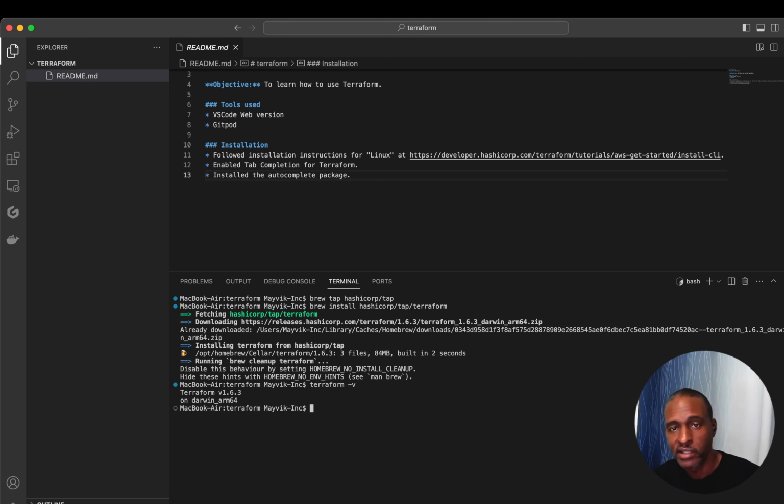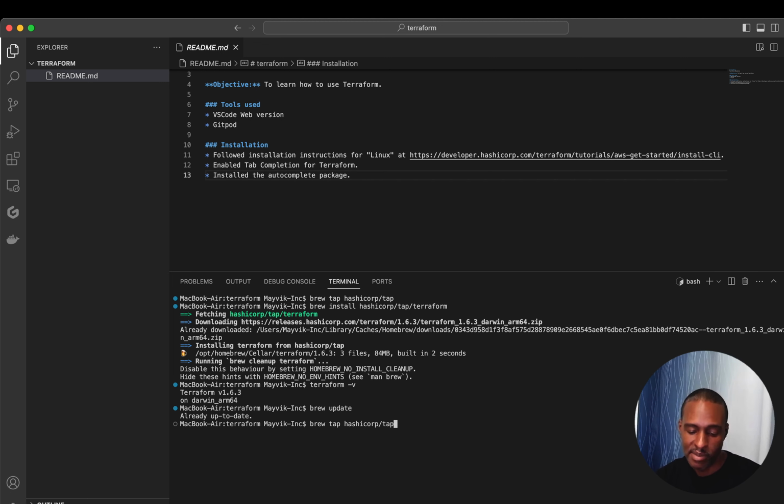I'm not even going to check the clock. I know that's less than a minute, but I'm going to show you one more thing since we're here. There's another command that could be issued and used in the event that the installation was not up to date. You simply run brew update, which would then check and verify that this is the most recent version of the application. Terraform, in this case, our console is telling us, yes, you're already up to date.